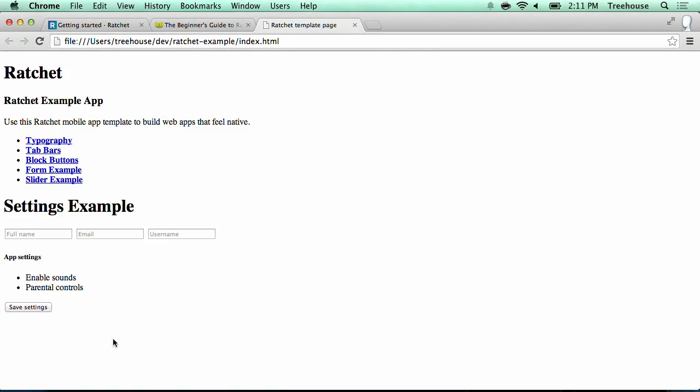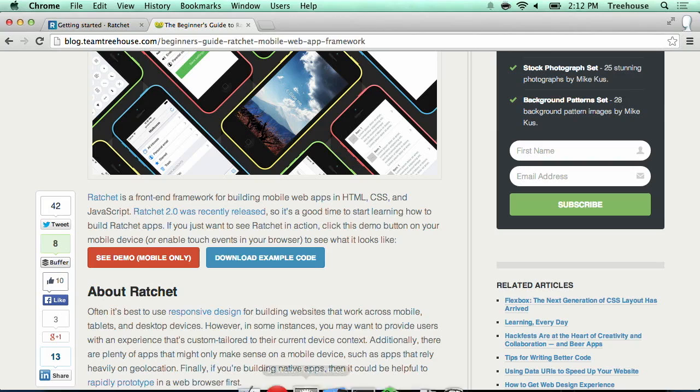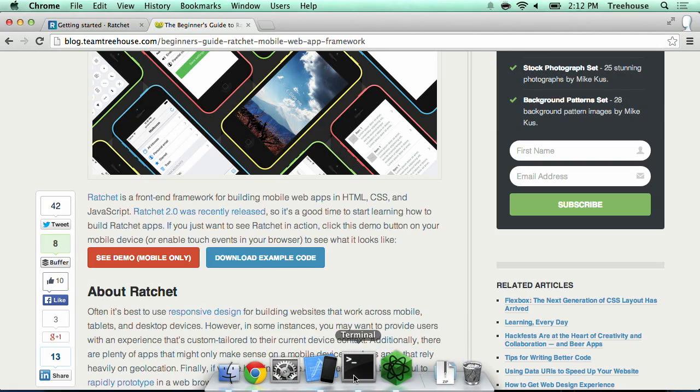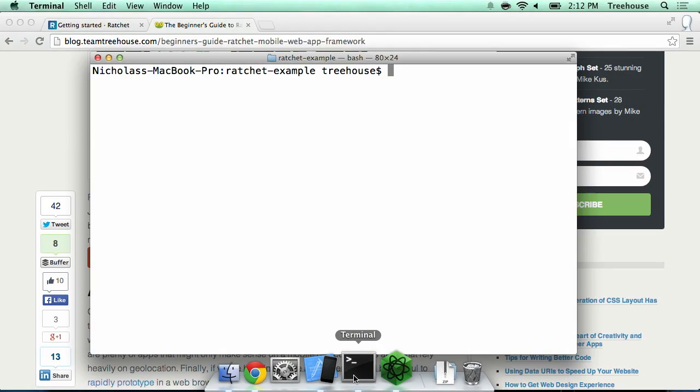It's going to look completely broken, like maybe there's a missing style sheet or something like that. What's actually happening is that you need to be running this using a web server just because of some JavaScript security issues. And that's perfectly normal.